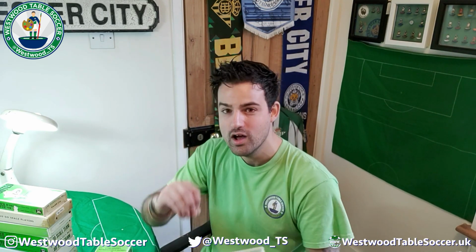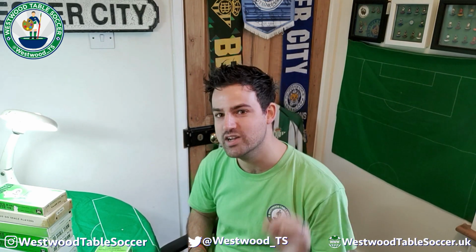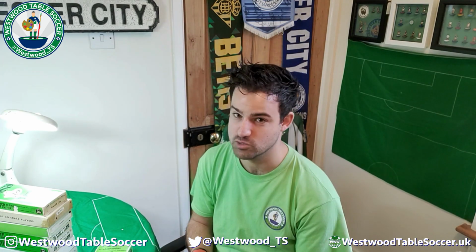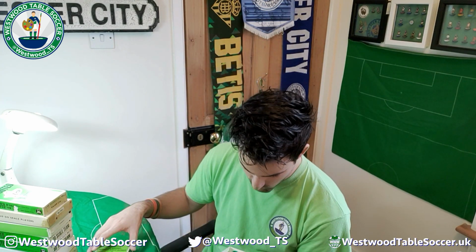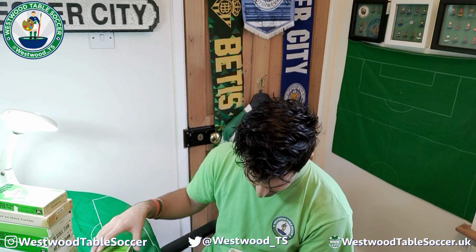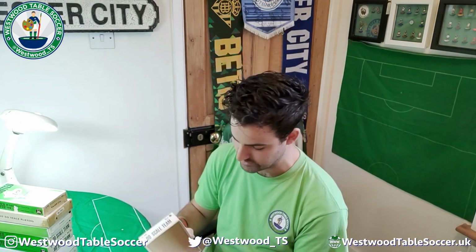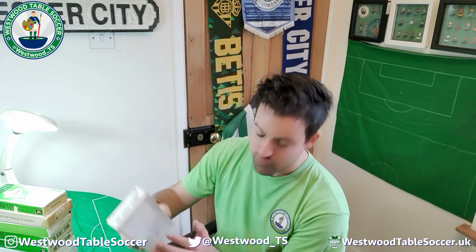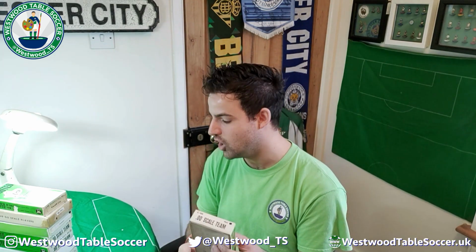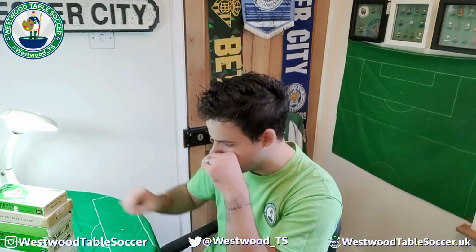So if the team you've got has already got numbers on, and you're cleaning them off and you're going to renumber them, make sure they're the same numbers, because there's nothing worse for a little Subbuteo man than to be given a number that wasn't his. But yeah, this team's amazing. No re-glues in it either. Oh, what a kit that is. On the green base black inner, works perfectly. But yeah, I'm thinking that team on the bottom of the box is Ajax. But if you guys know for 100%, let me know, because I'm not 100% sure that's who it is. But yeah, that's cool. Love that. What a box that is.